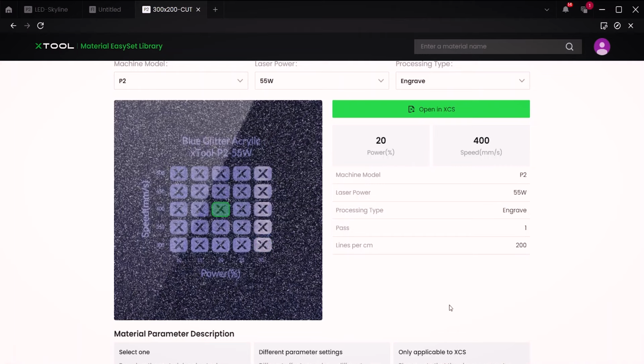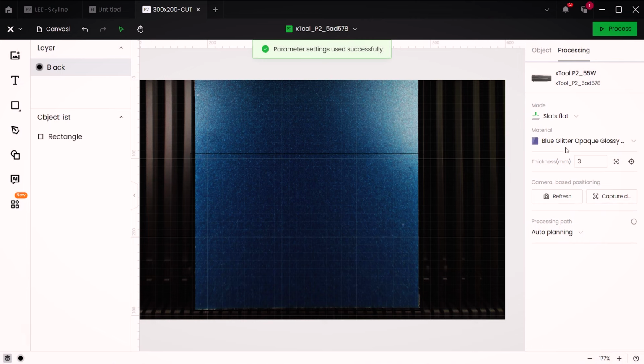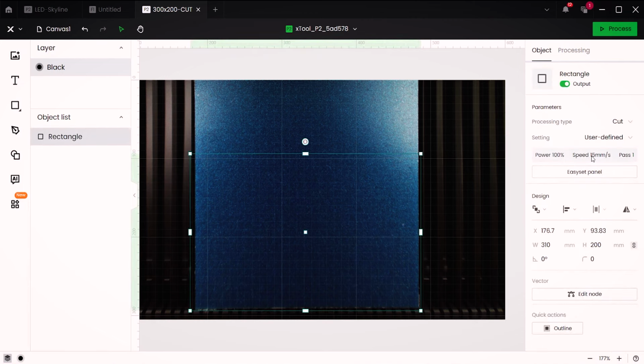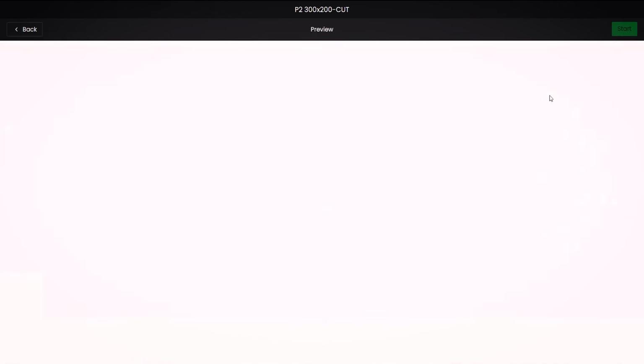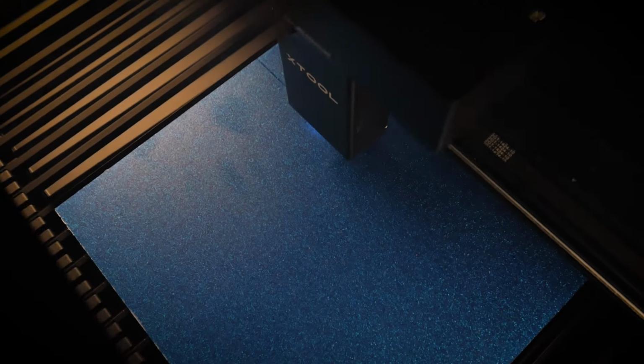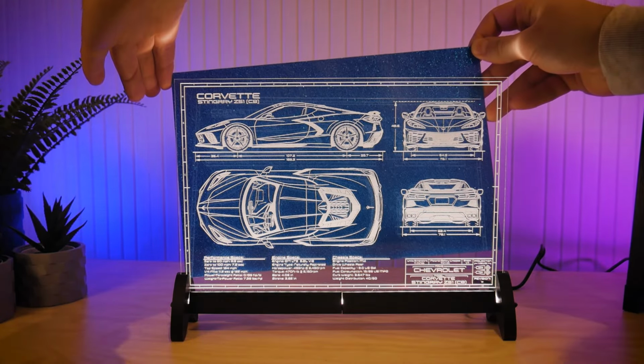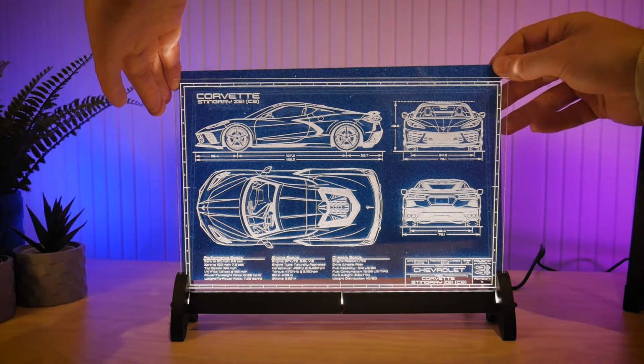But the best part here is that you don't need to remember these. You can just click that green button, open in XCS, and those settings will get imported into your project. You can see the material has now changed to the blue opaque glitter glossy sheet, and the vector rectangle that I had drawn in this project, which was set to cut, is going to inherit those cut properties. This just adds another level of convenience, efficiency, and ease of use within XTOOL Creative Space.